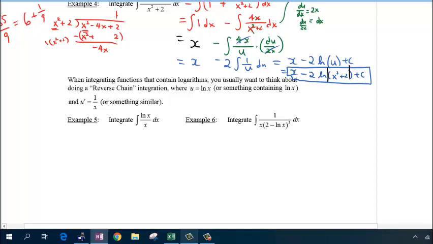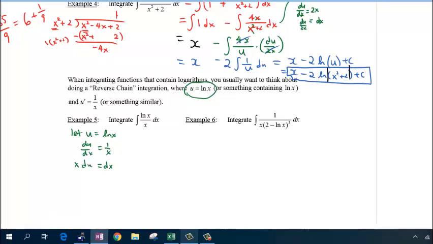So, one of the methods, if you're looking at rational functions with just powers or degrees in the numerator and denominator, then you can use these methods. But if you're dealing with something like this where natural log is a function, then doing long division might not be the best thing to do. What is a good suggestion is to just let u equal ln x. So like in example number 5, if you let u equal ln x, du dx is just 1 over x, or dx equals x du.